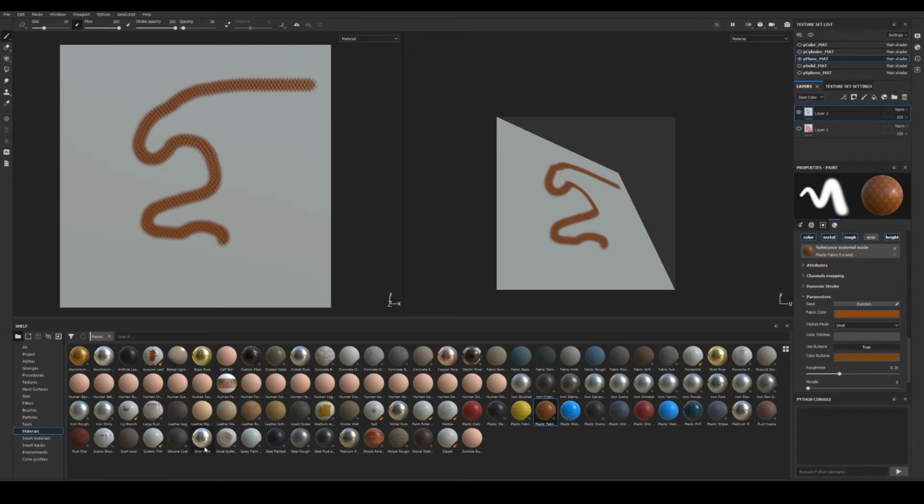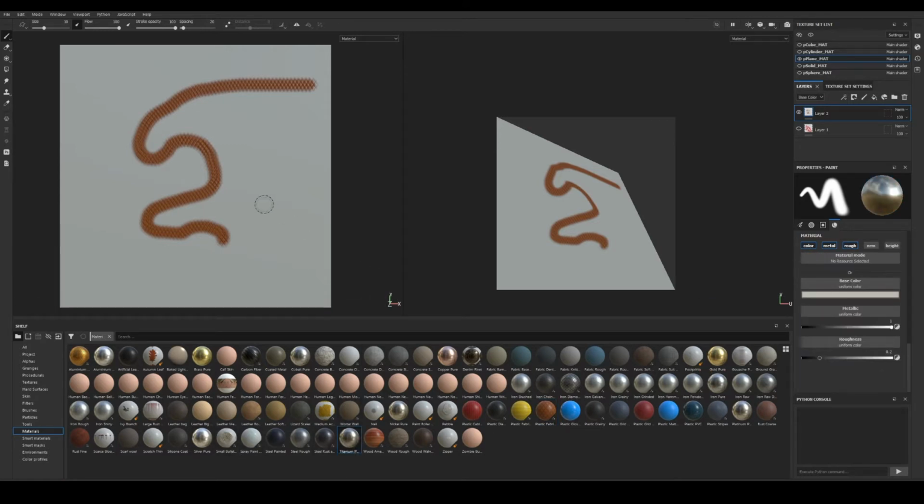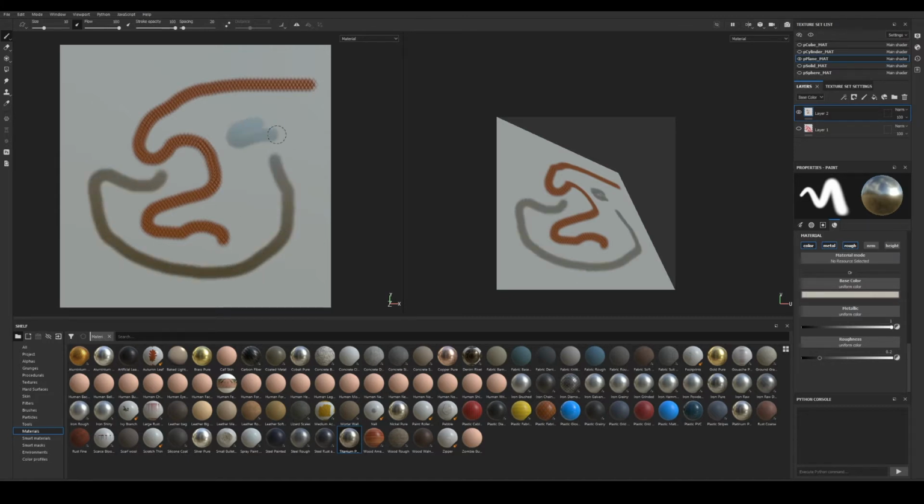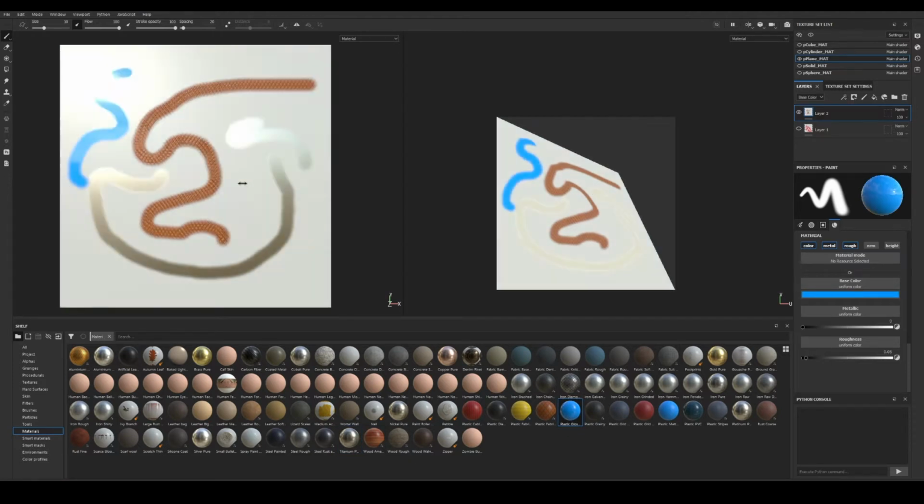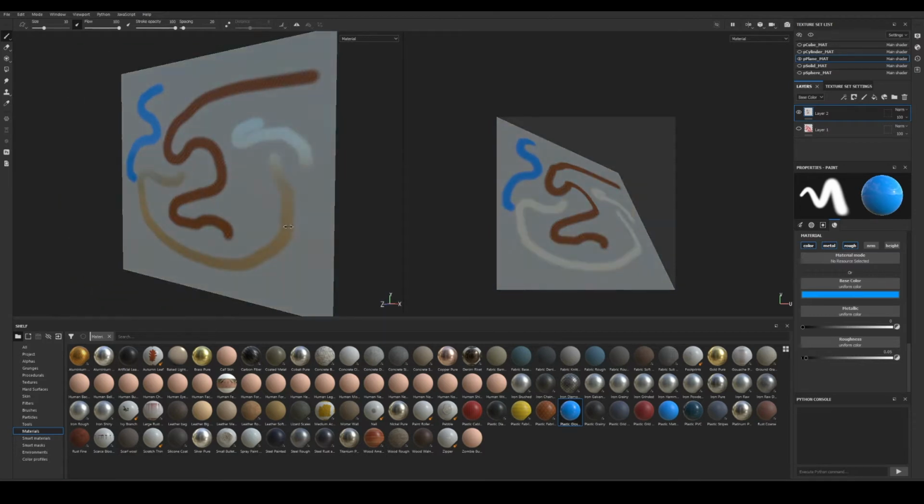Let's select something else, double click, and we can paint with metal, for example, or we can paint plastic. It's not so visible without the light.